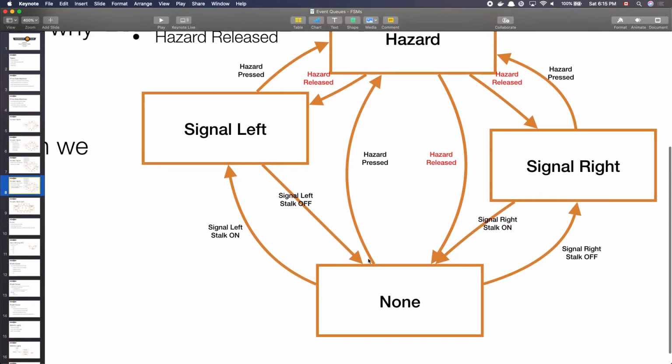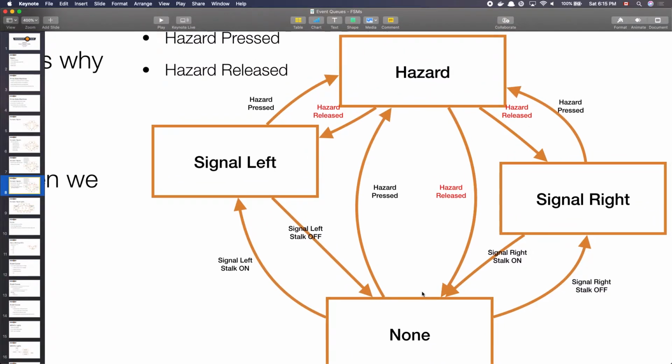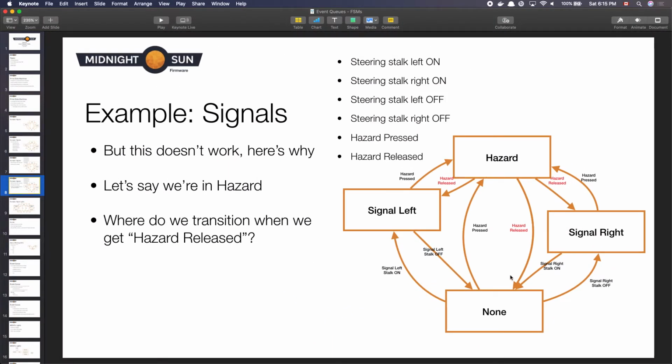And then same with none. So if you previously were here, and signal left or right was not pressed, then you have to go back to none from hazard, right? So this means that when you enter the hazard state, you have to know what was the previous state that you were in, and then go back to that previous state, right?